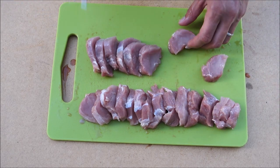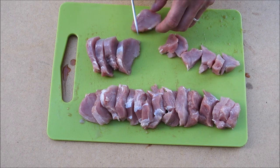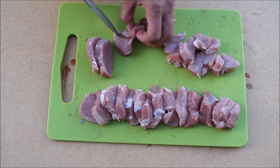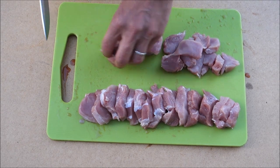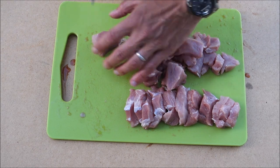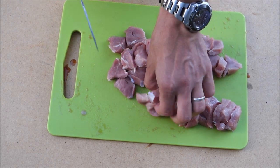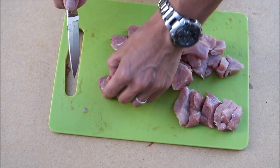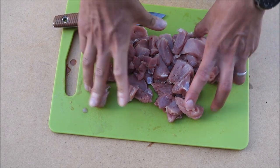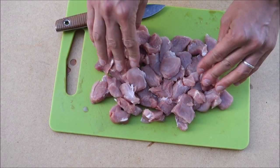Depending on if you want to make like a stew or something, you could also, of course, just chop them up, slice them up in a tad smaller pieces like this. I actually think that is what I'm gonna do tonight. So there we go, small processed pieces, ready to make stew of some sort.